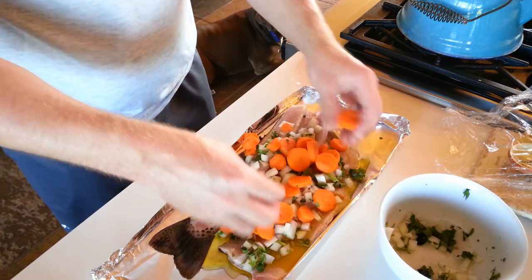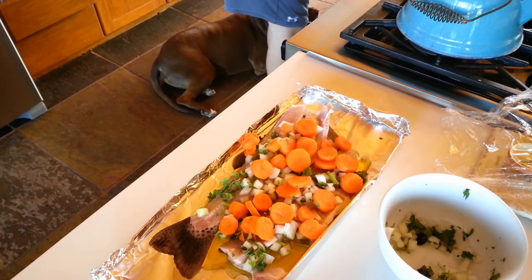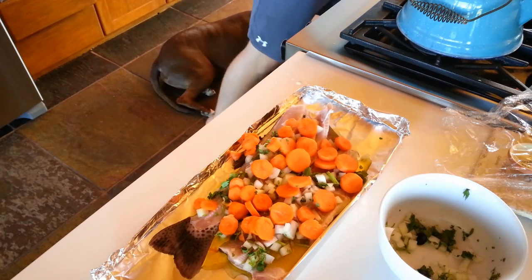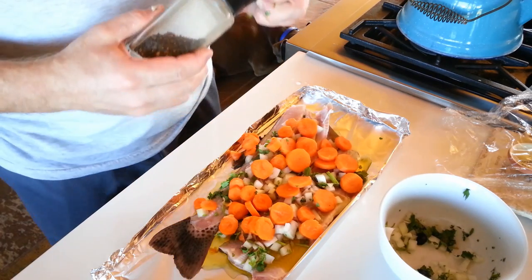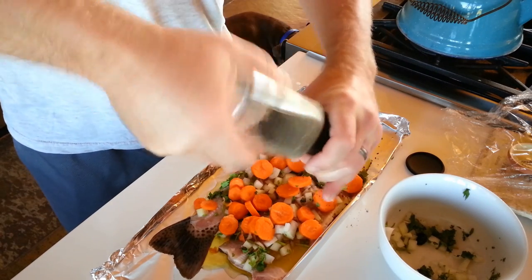Now I'm going to get my syrup started. So I want 4 cups of apple cider. You can't cook anything without pepper. Lots of pepper.